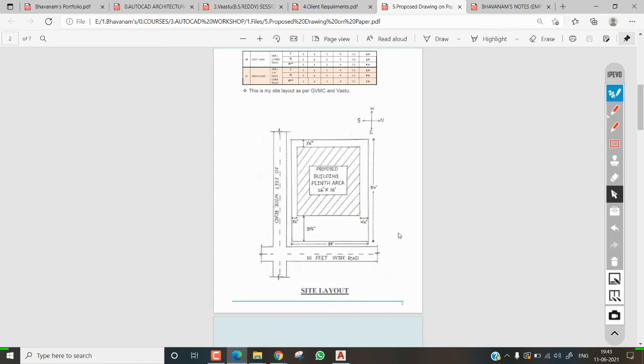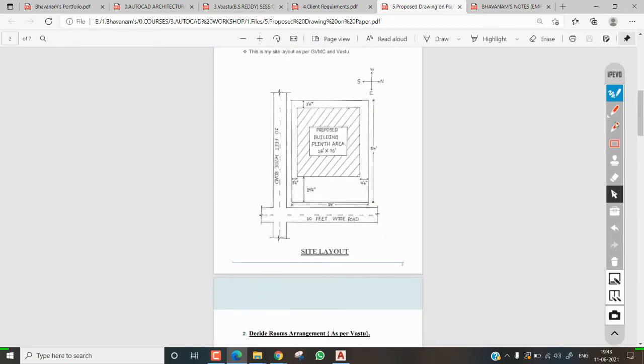And this site layout, see, initially I drew it on paper. If I give it to the client, is that attractive to the client? Obviously, it's not. Even if you send this drawing to the client, he just mentioned 14 feet 6 inches. Is that really 14 feet 6 inches? And you will say here you can place a car. But this type of car will be a long car.